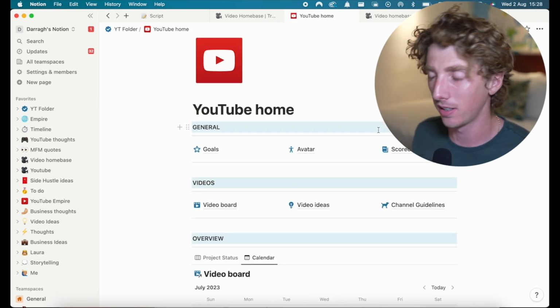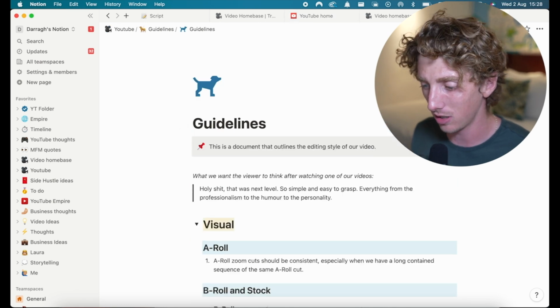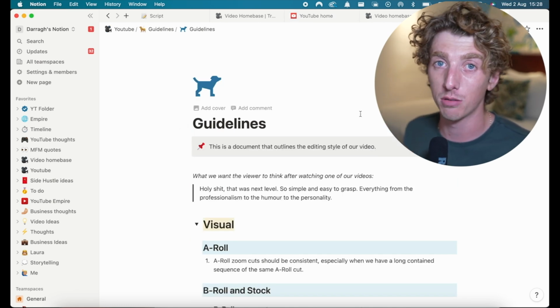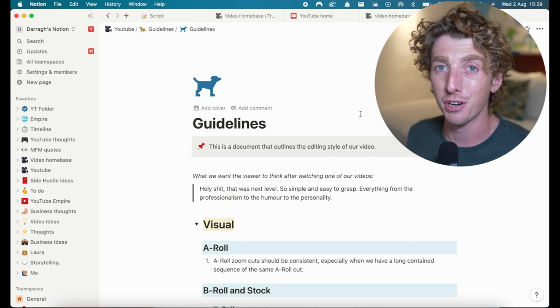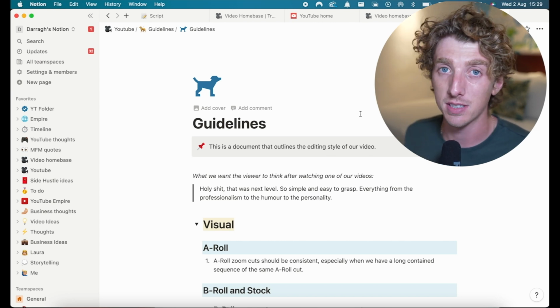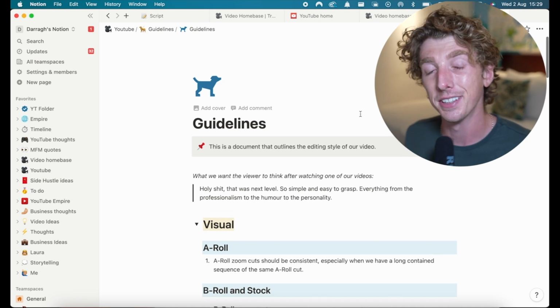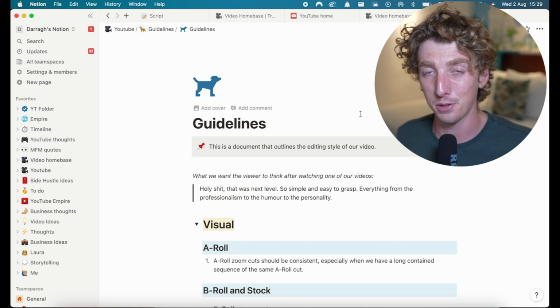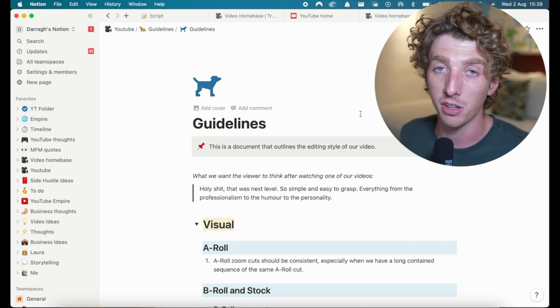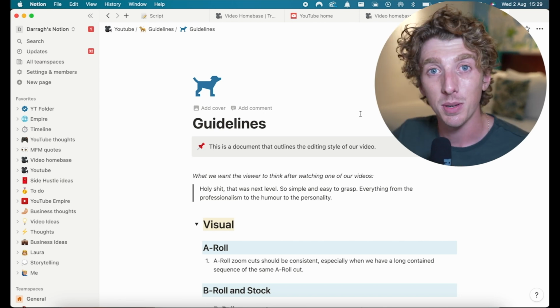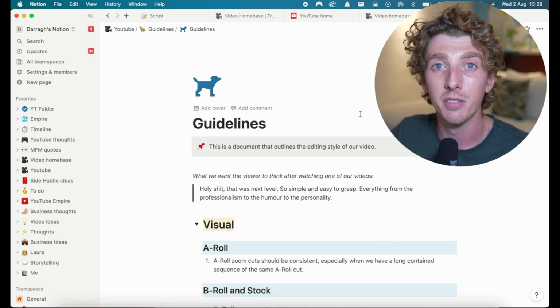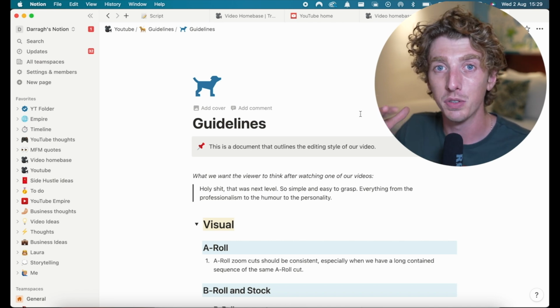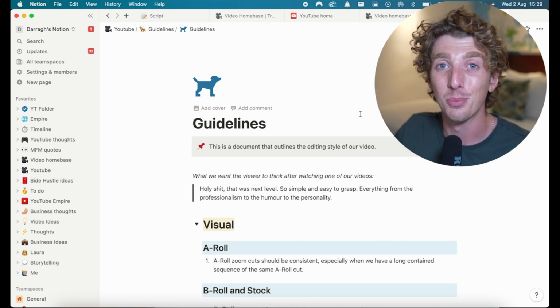The next element to this workflow is guidelines, which is incredibly important if you are running a faceless or a face YouTube channel. By the nature of running a YouTube channel, you're going to have a lot of different stakeholders involved in the process. And it's really important that when you're onboarding some of these different freelancers or stakeholders, they know exactly where to go if they have a question. In the past, what I used to do is onboard somebody, show them a video that we've created and say, go on, off you go and do your thing. That just doesn't work, I'm afraid.